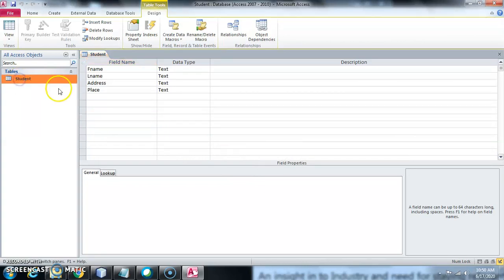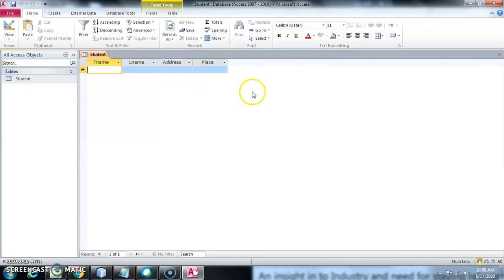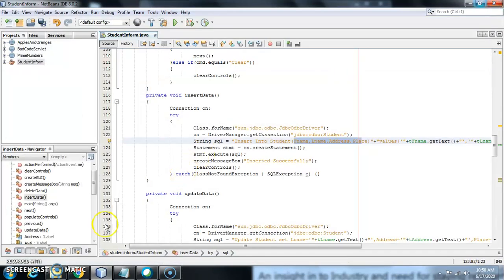Let's open this by double clicking on that. Then we can see the table which is not having any data inside, but it is having the column names. Now just save this and close this. Now I need to establish a connection for this.